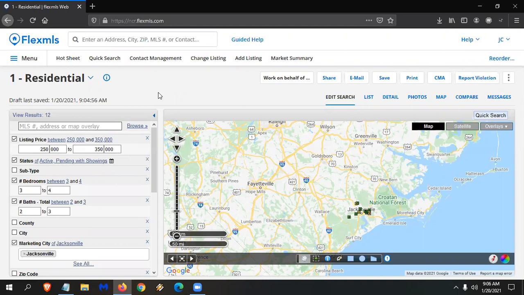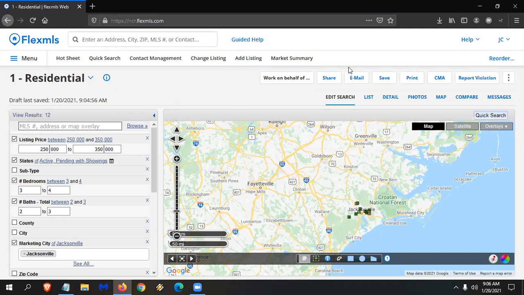Now, the difference between a subscription and a portal is a subscription is reactive. You set it up, and when there's a new listing or a price change, it gets fired off to your client, which is fast. You know, new listings are about 10 minutes, price changes and status changes about 2 to 5 minutes, whereas a portal is proactive. Your client can log in at any time and then do searching on their own.